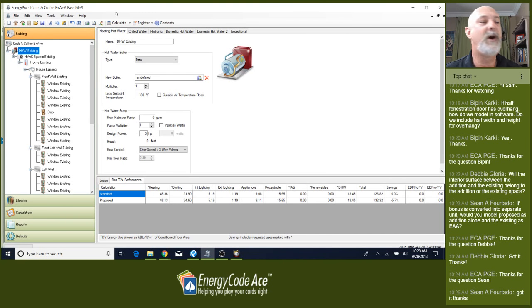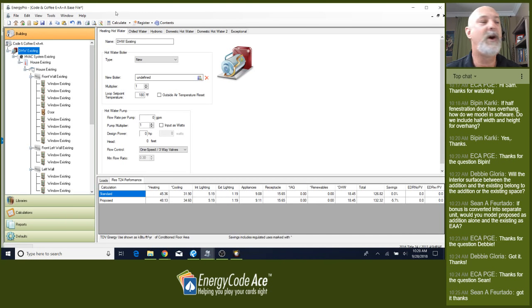My room is equal to the area of my laundry room, and that's 166 square feet. I know that I have a slab, I have 2 exterior walls, and I have a roof. In addition to that, I'm going to have an interior surface to a zone that I haven't defined yet, so I'm not going to input that information.